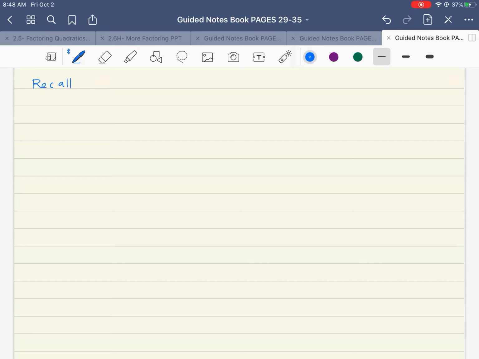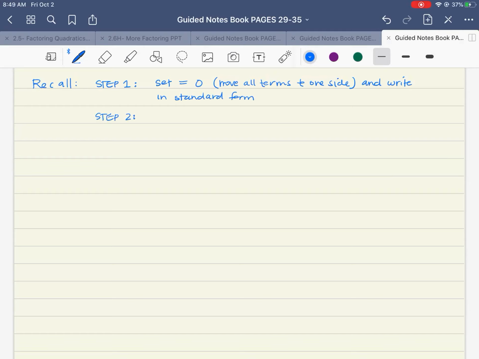That says recall. Step number 1, all the time when we're solving by factoring, right, is that we make sure we set things equal to 0. So we want to set the equation equal to 0. In other words, move all the terms to one side of the equal sign, and then write it in standard form. So that's going to be big as we're factoring. Make sure that your equation is written in standard form, right? We want the x squared term first.